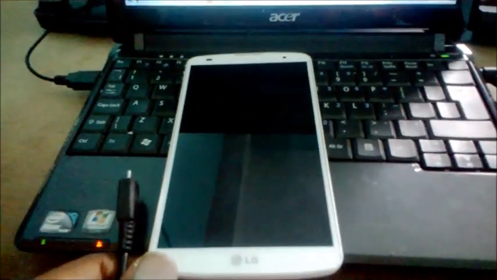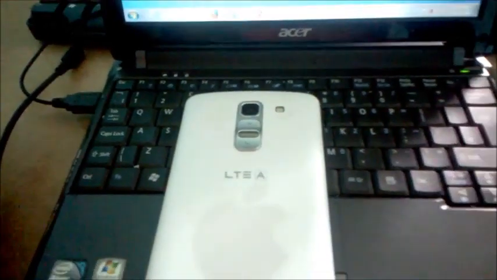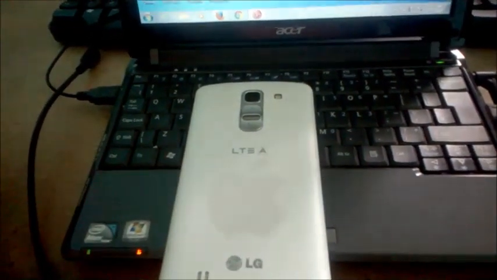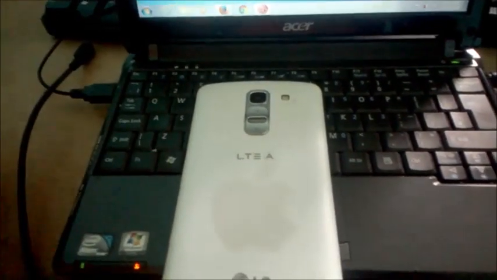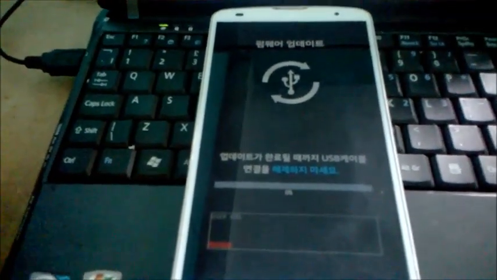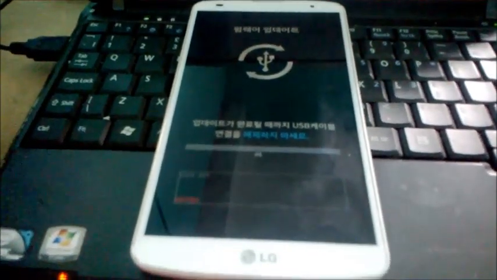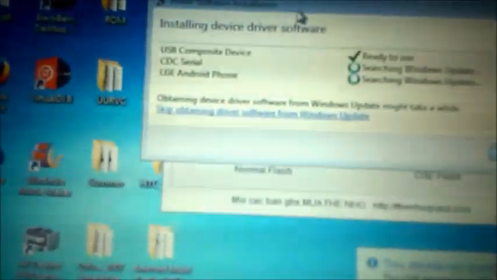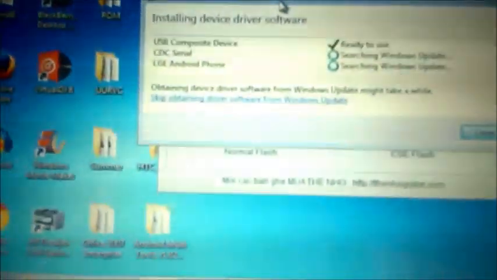we need to connect our phone while pressing the volume down button. Right, so guys, you need to hit the volume down button while connecting your phone. I'm gonna do that right now, but because I'm using my phone to take this video, I won't be able to film while doing so. So I'm gonna pause the video and then resume. Okay, so now you can see the phone is in download mode, and the drivers are being installed.